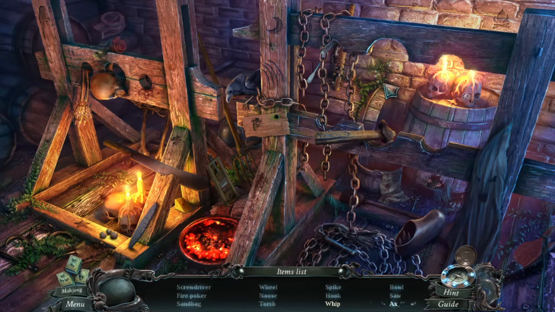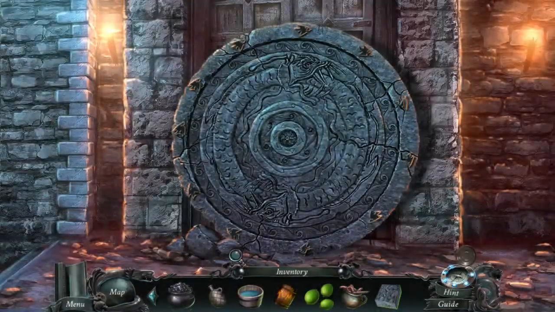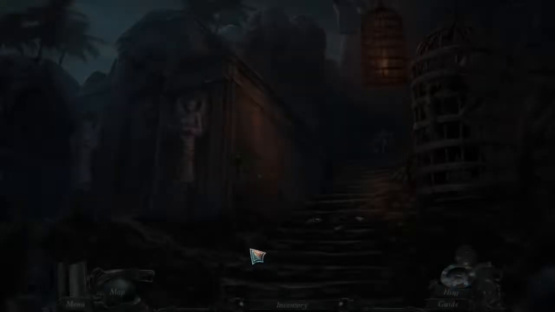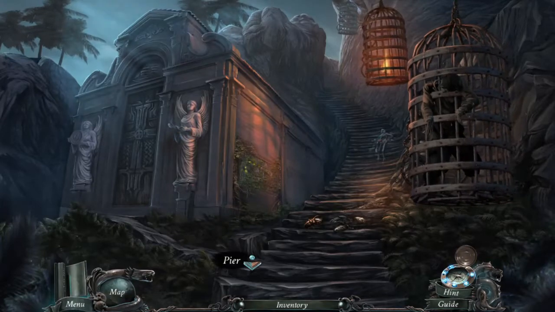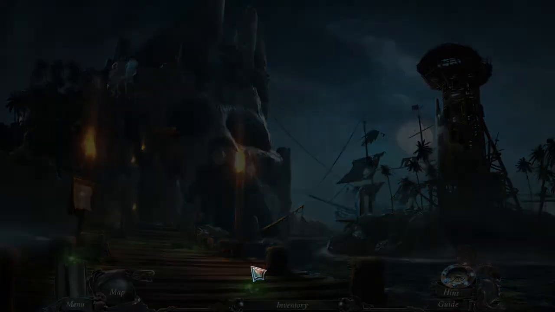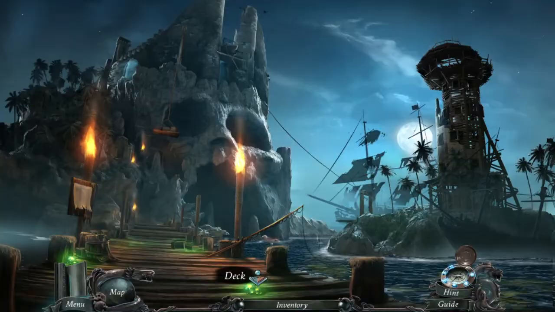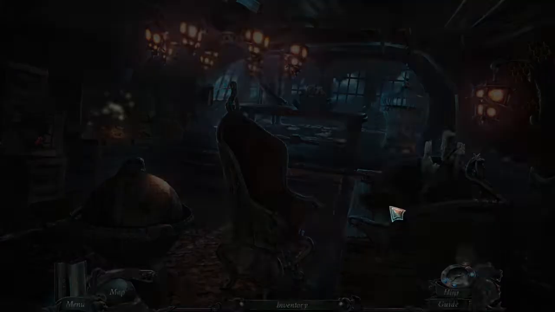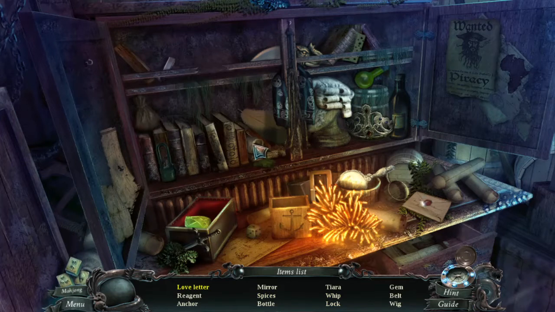Here we are. Oh, I need a whip as well. I thought maybe that was the last item, but never mind. That guy's a whip now. Alright, we got a relief piece. I need something else as well. Alright, we got another piece. A love letter. Oops. We got spices, a whip, and a wig.